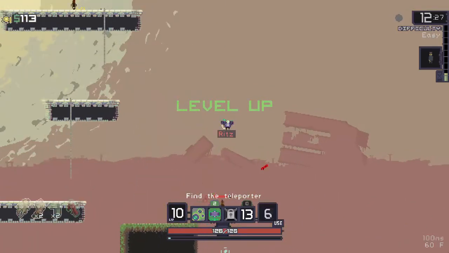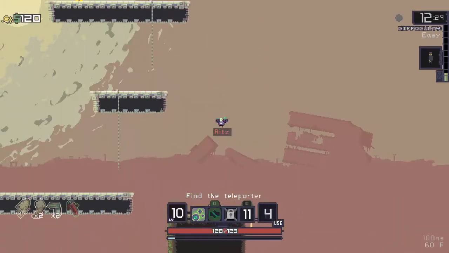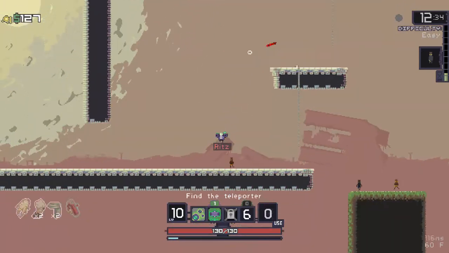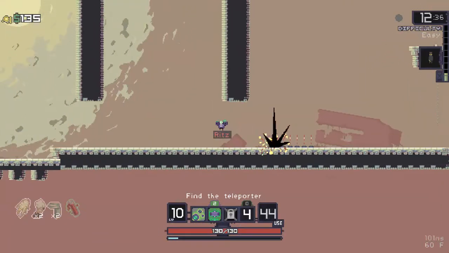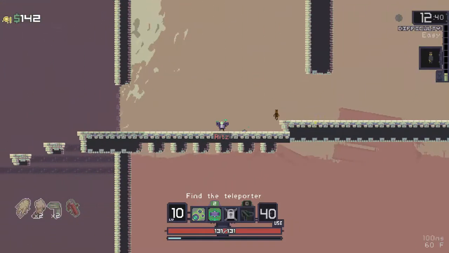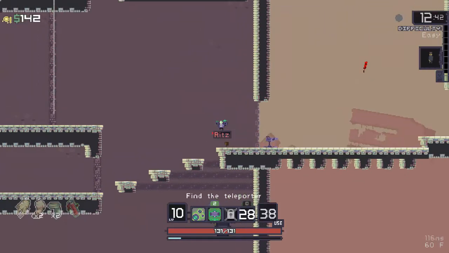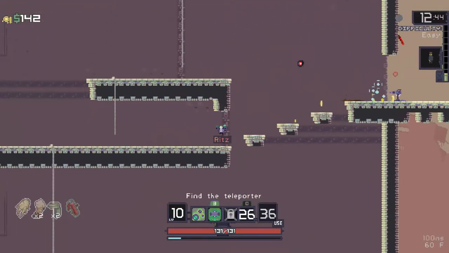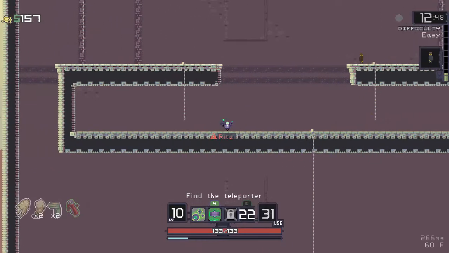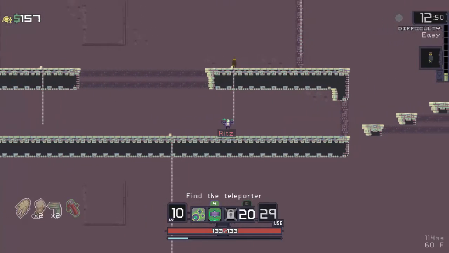Yeah, probably worth it just to go find the teleporter. Oh, crap. I'm not gonna risk it for a white. Come back afterwards and get it. You clear the level. Down first, then up. Down's easy to do. Let's go up first.